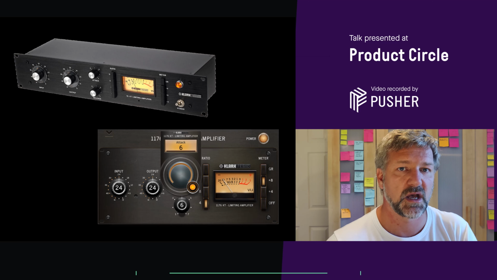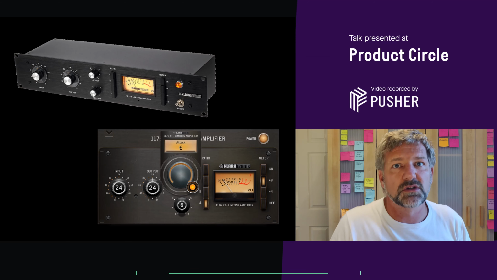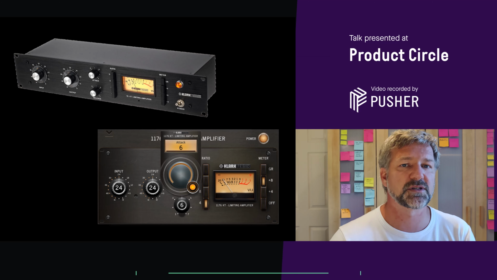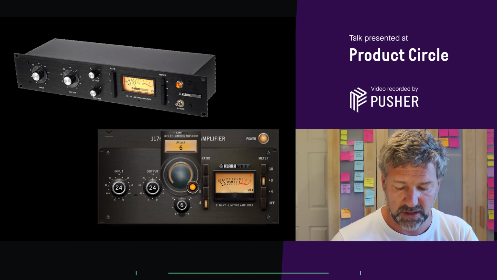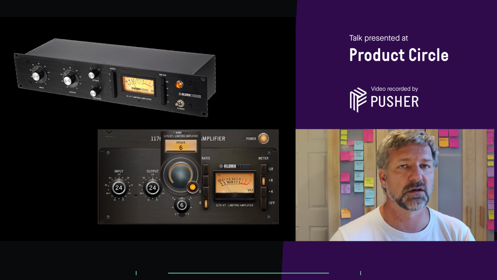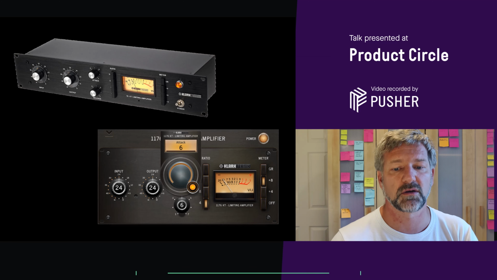For instance, the values of the inputs and outputs are only in the digital world, because in the analog one you didn't have any screen, so you couldn't see anything. So you can create something that helps the sound engineers quite a lot, adding more digital elements to something that looks more analog.